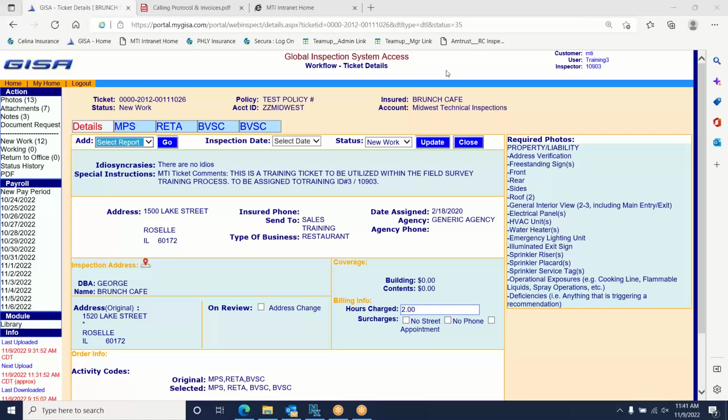So the ability to add forms is available to you. You're not able to delete forms, you can only add them. Anything that was on the original order, you're only able to add more, you cannot delete. So if a form was not applicable, you could type something like "delete this form" on it to signify we don't need that form. But you cannot remove forms, you can only add them on the inspector side.